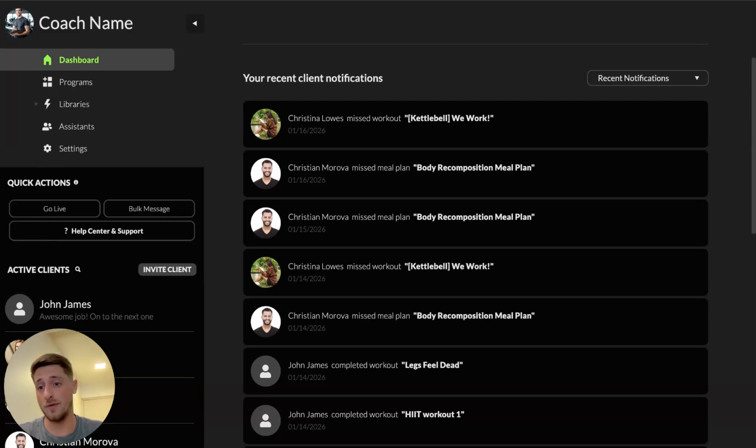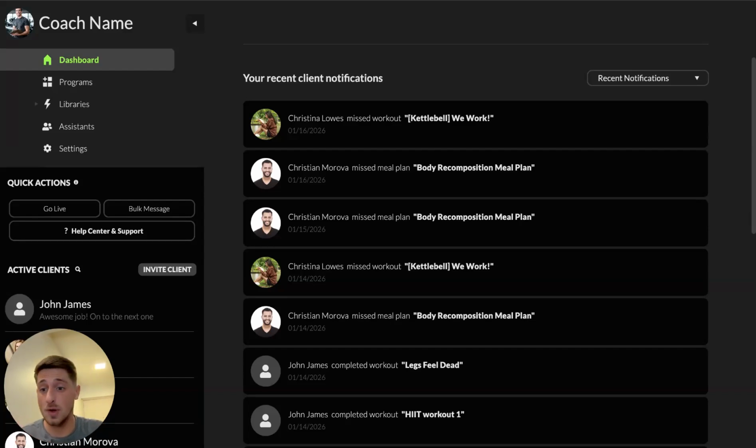This is going to be the bulk of your notifications. And it is really useful for you to be able to see constantly who is completing things, who is not completing things, without going to individual clients' programs and schedules. You can just see it directly on here kind of per day. Also, canceled subscriptions and ended programs, of course, super useful to be notified of. That will show up here as well. But again, the bulk of the items are going to be completed and missed.